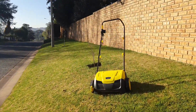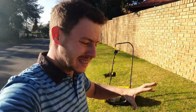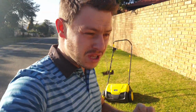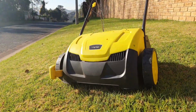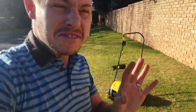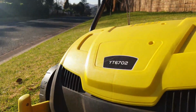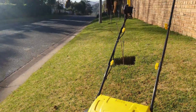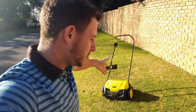Right, so here is that beastly machine that I was talking about. Guys, to be honest with you, upon first touch of this product, you might think, what have I done? It's not the feel that you get when you touch that professional reel mower, that heavy proper built machine. It feels a little bit flimsy. I've used it once or twice and the results are rather pleasing, but at first glimpse you're like, this is plastic, and I don't even know what brand it is. It's just got a model number on here which says YT6702. So this is my YT6702, which I'll be using today.